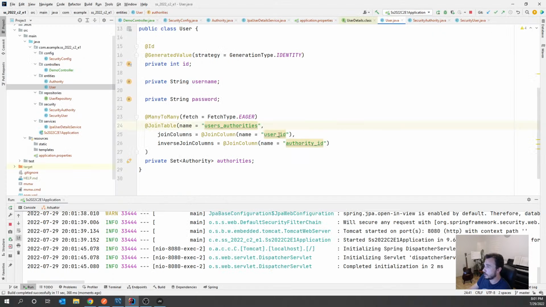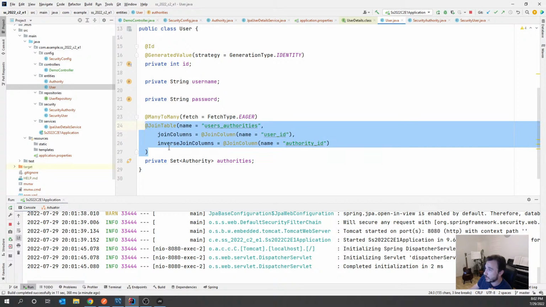Okay, it seems that this really worked, which is kind of strange. I mean, the purpose of the join column annotation is to be able to override the name of the column in the table. So at this moment I'm really confused. I don't know why it was still looking for the defaults, because I feel something is not right here. Like when you use the join column, to understand me properly, I could have completely removed the join table and used the defaults that the JPA implementation uses.